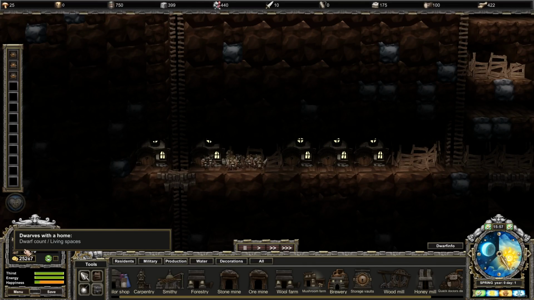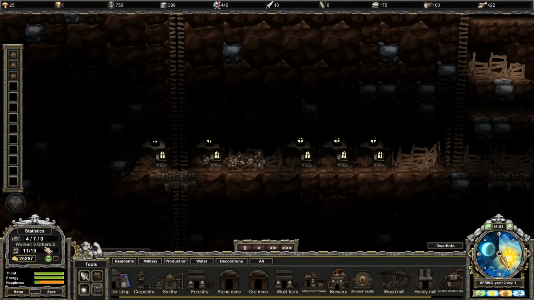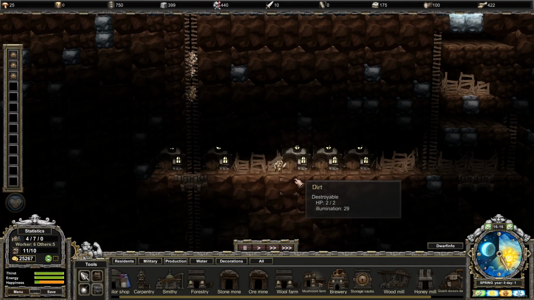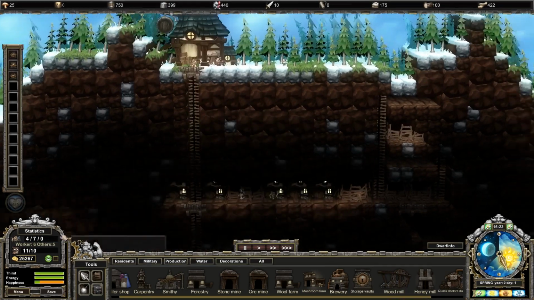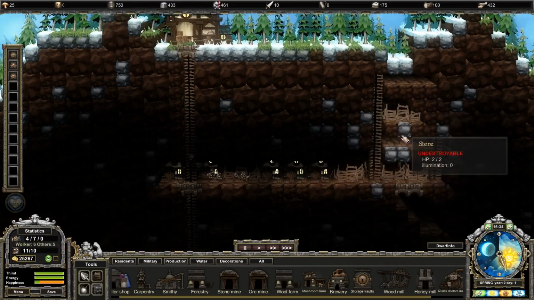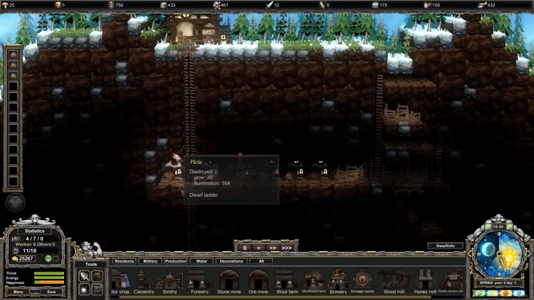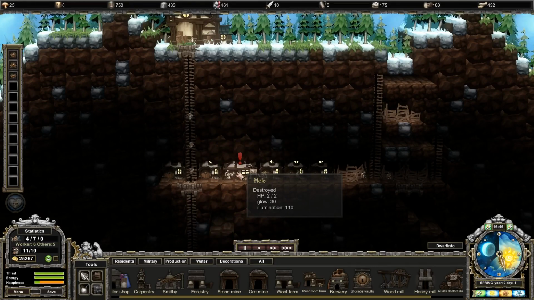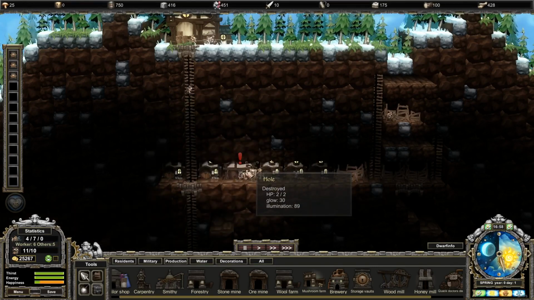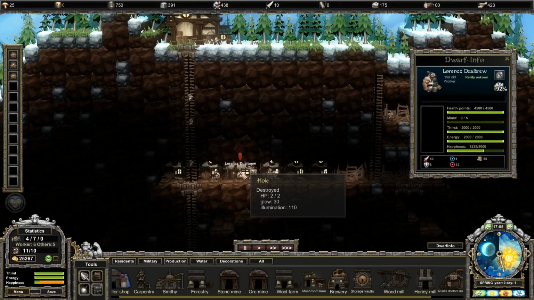Now, generally a good... Oh, we already have 11 dwarves and homes for 10, so we need a little bit more. 4 of those people are children, though. So, generally what you want to do, a good tip, is you can see workers and others. Others are people that are assigned to a specific building, and workers are just people that are walking around. Actually, sorry, others are children and the queen, I guess.